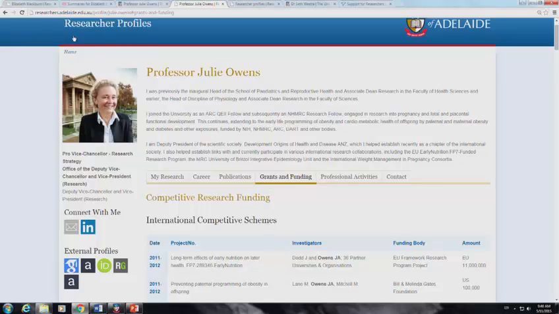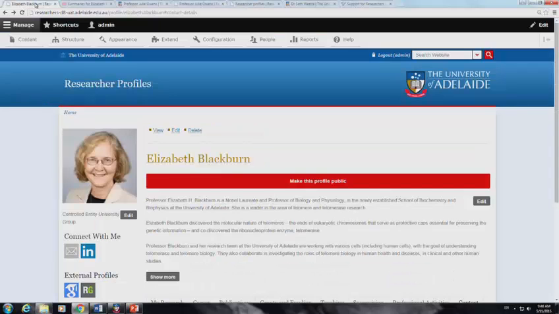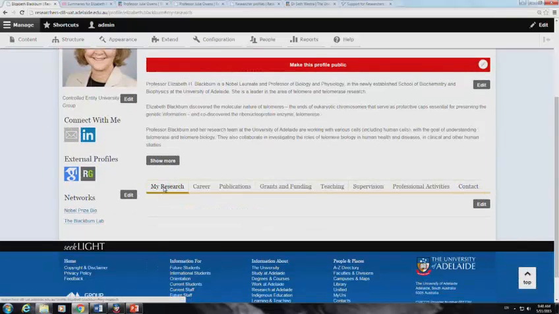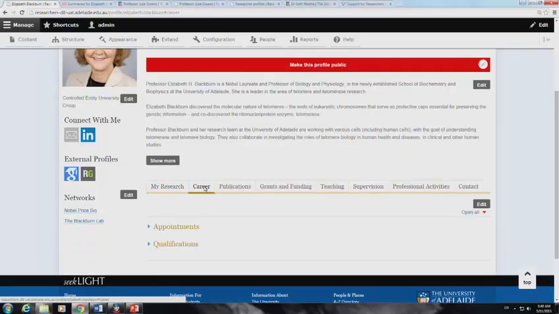All right, so let's go in, and I'm going to be using Elizabeth Blackburn today. Now, as we can see, when I come down, anything that I need to fill in into research profiles is blank. But where we've got information that comes from Aurora, that has already been filled in. Now, if you haven't filled in this information in Aurora, those tabs will not appear. You do need to, it's an overnight process as well. So once you've done the updates in Aurora, it goes overnight and then it will update in your research profile. So do it today, it'll appear in your research profile tomorrow.